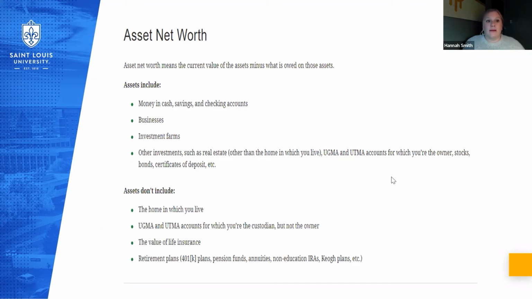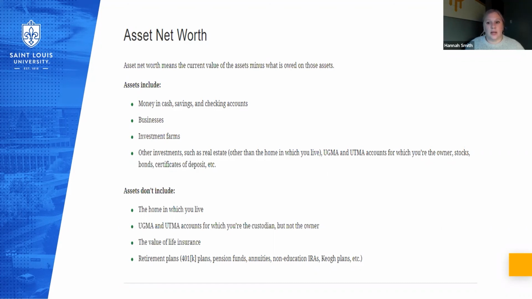You will have to provide that total amount for all of your students that you have in 529 plans or UGMA or UTMA accounts in that investment net worth. Now, it's not going to separate out how much you have in a 529 plan specifically. It's going to be lumped into that investment net worth question. So you will have to answer for the total amount of your investment accounts, even though you're just filling out the FAFSA for that one student.